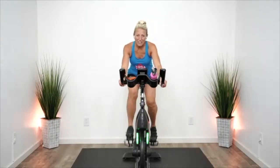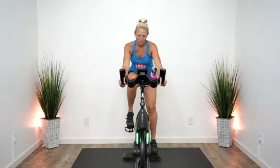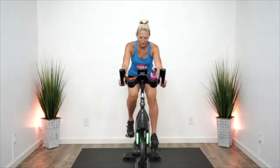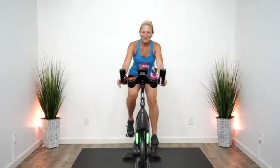If your legs are feeling pretty good, add a little bit more. We're close to the end of this ride. Shorter stages, so let's make them a little harder. Let's get what we came for. Breathe in, breathe out. Are you ready to stand up?